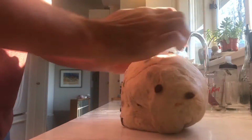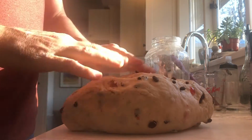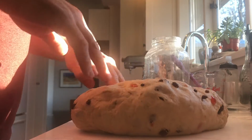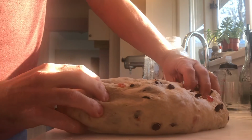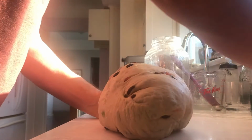All right, you can't tell, and I'm probably not even getting this in the frame, but this feels like it rebounds nicely. It's elastic, like when you pull it, it stretches and then rebounds back. And I think it's gonna be really nice. So I'm gonna put this in a bowl and cover it with a towel.